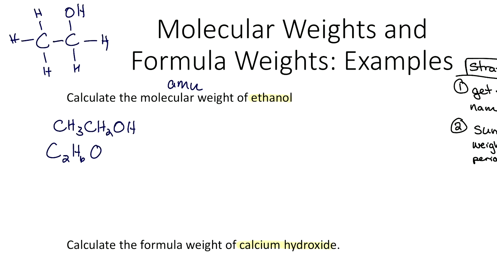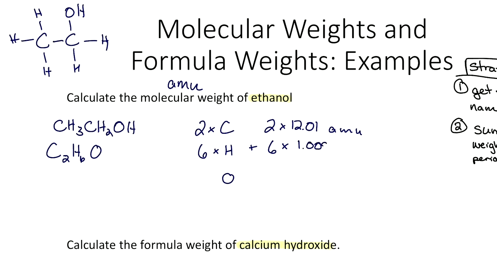And so now that we have the formula, we did the hard part. Now we just have to sum up those masses. So I take inventory. I recognize, okay, there's 2 carbon atoms, there's 6 hydrogen atoms, and then there's 1 oxygen. And so let's get those respective masses off of the periodic table. So there's 2 carbons, so 2 times 12.01 AMU. And we're going to add 6 hydrogen, so 6 times 1.008 AMU. And then we're going to add 1 oxygen atom, so just plus 16.00 AMU. And then add all those up.